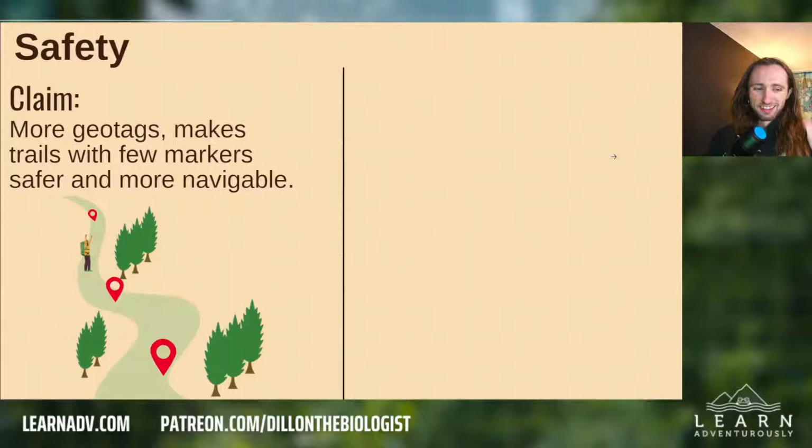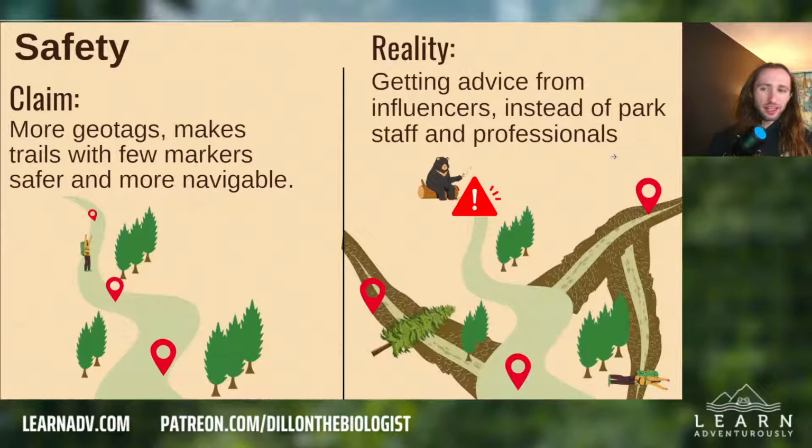But I do not buy this argument, and the biggest issue is that we're getting this trail advice from influencers instead of the park staff and professionals who are actually maintaining these trails. And there may be very valid reasons why those trails are not marked. Probably one of the biggest is that it's not an actual trail. It's not an official trail. It is caused by people making their own trails and walking through. So this can actually make things way more dangerous for these hikers.